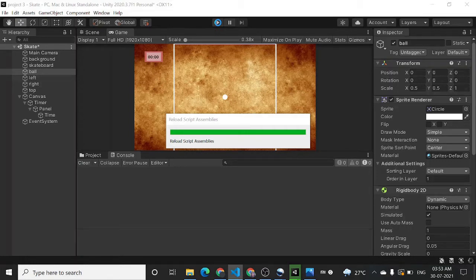The time is in any case not increasing. Let's print the time here.